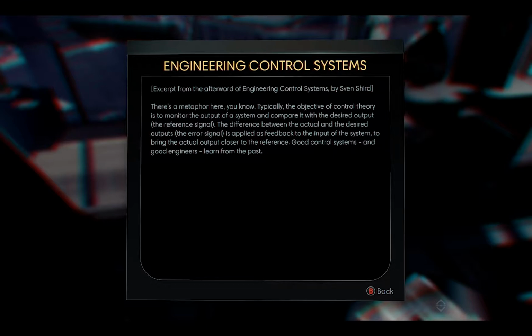Typically, the object of control theory is to monitor the output of a system and compare it with the desired output, the reference signal. The difference between the actual and the desired outputs, the error signal, is applied as feedback to the input of the system to bring the actual output closer to the reference. Good control systems and good engineers learn from the past.